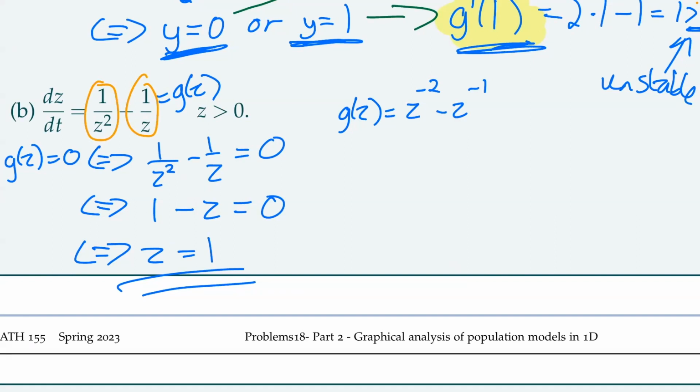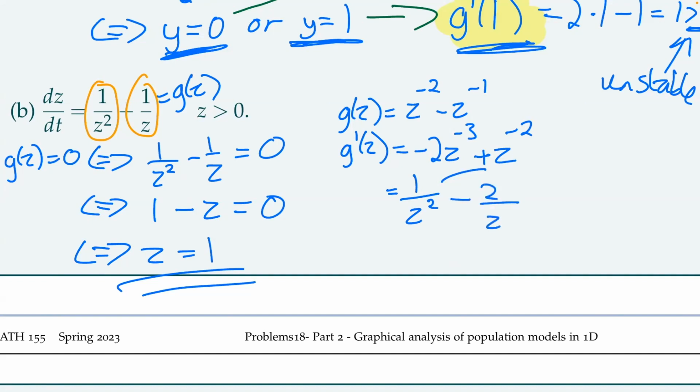Just so it's clear, when we take our derivative, if I do g prime of z, the minus 2 comes to the front, we reduce the power by 1. So you have minus 2z to the minus 3. In the second case, the -1 comes to the front, and we had a negative there already. So we're going to get plus z, lower the power by 1 to the -2, which we can rewrite as 1 over z squared, because that's positive. I'm just switching the order of these things. So 1 over z squared minus 2 over z cubed. Okay, just a little bit neater that way.